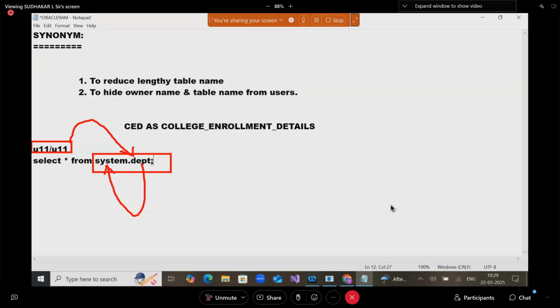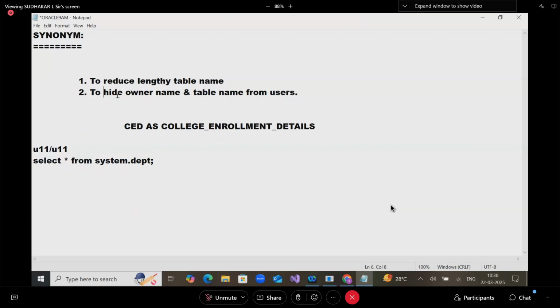So that's why they do what? Hide. Hide means visible or not visible? Not visible. So that means in place of giving your owner name plus original table name, what people will do is, for example, they create S1. So now the user is accessing the DEPT table of system, not with those names. He is accessing with S1. But S1 means what? User doesn't know. Understand?